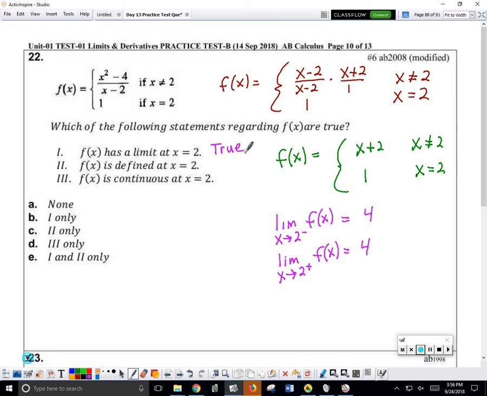So anytime you're trying to find what 2 is, it's just 1, because it just gives you that. You don't even have to plug anything in. Correct. But that's not a limit. That's just saying that x is 1 at 2. Right? Yes, that's this one here. The symbolic way to talk about that would be that's finding f of 2. They give us the answer, that value is 1. Okay, and so when it's saying the limit, that's different, and that's saying because those two are the same, then there's no jump, and so the overall limit, the left and right are the same, so the overall is 4. Perfectly said.